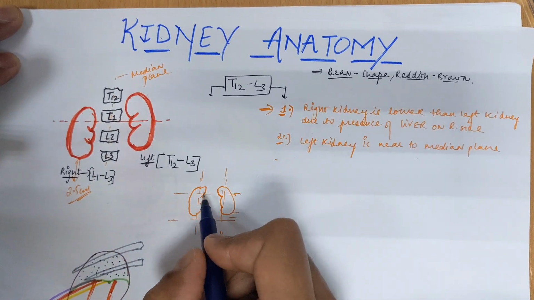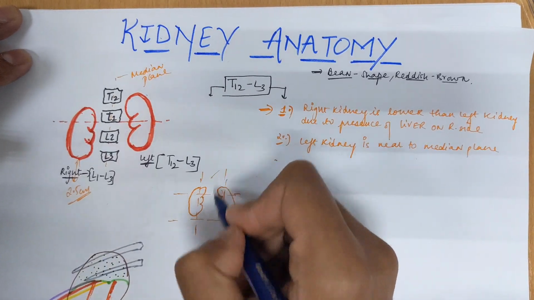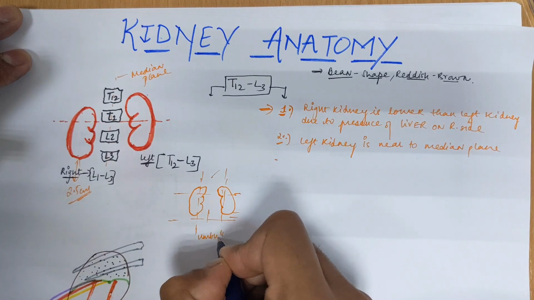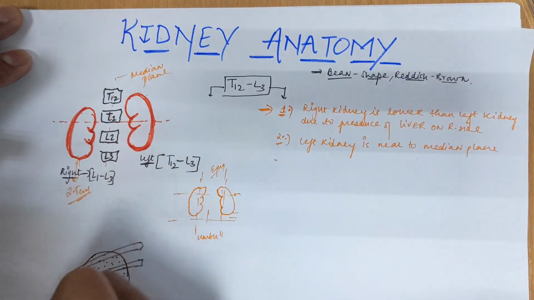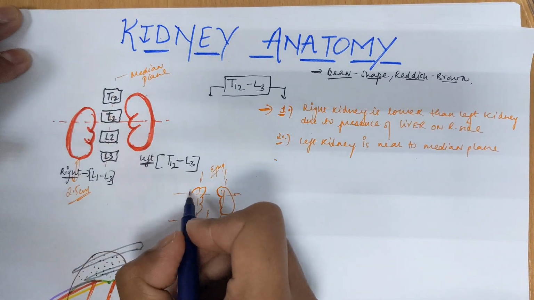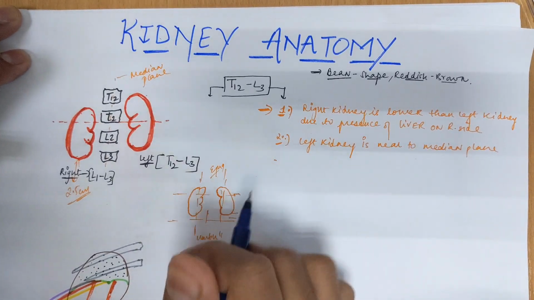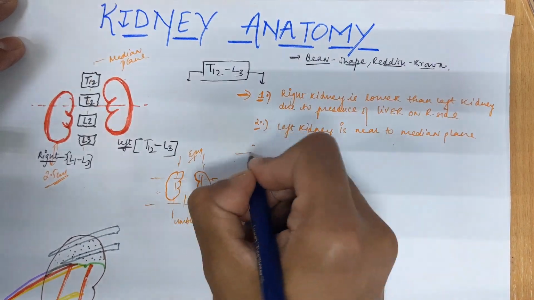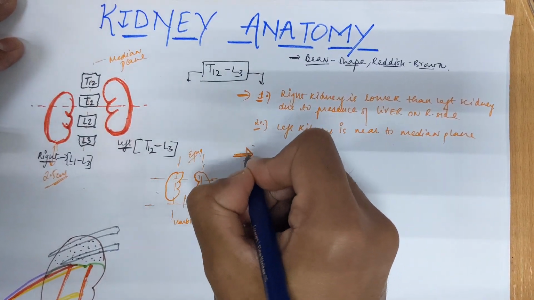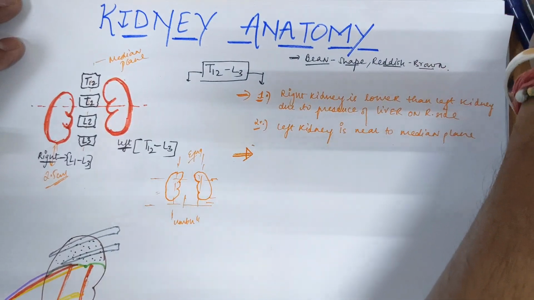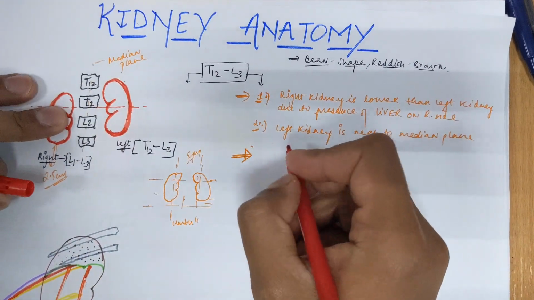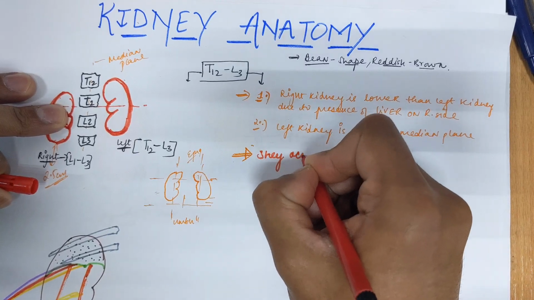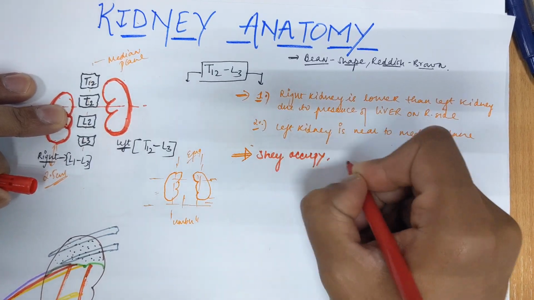You can see the regions they cover: this is your epigastric, this one is your umbilical region, and these are your hypochondriac regions, left and right, where we see both kidneys, and these are your lumbar regions. If we talk about the presence of the kidney according to the abdominal wall, what spaces do they occupy? They occupy the epigastric.